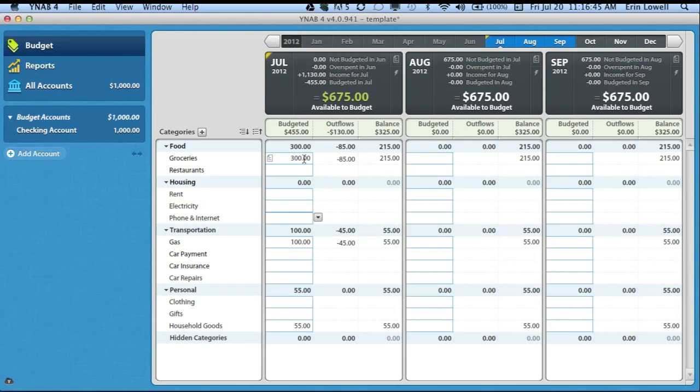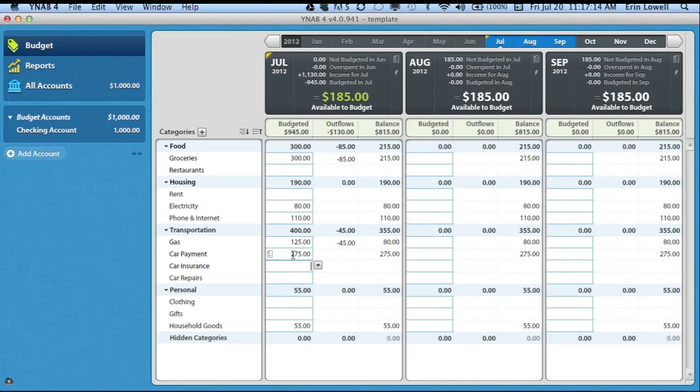I also know that we need a little more money for gas for the car, so I'm going to up that a little bit. And then, okay, my light bill and my phone bill are both due next week, so I'm going to budget for those. $80 for the light bill, $110 for the phone bill. And my car payment's due next week, so I'm going to put that in there too. Car payment $275. And now that my immediate bills are taken care of, I know this is a very simple budget, but we only have an hour here, so I want to make sure I get through a lot.